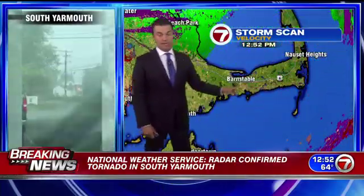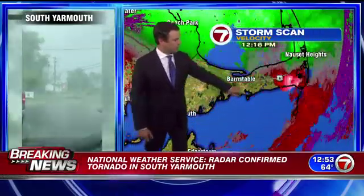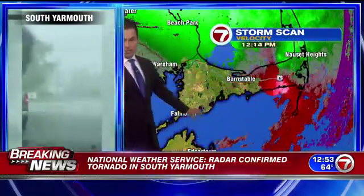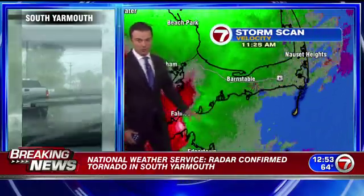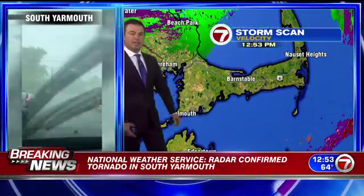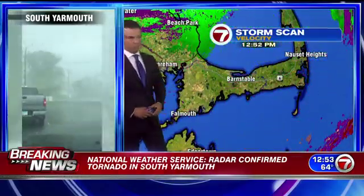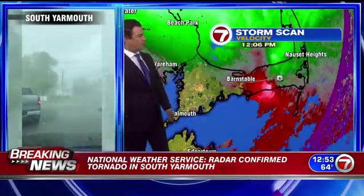Nonetheless, impressive wind gusts that we did catch, even an 85-mile-an-hour gust in Chatham. This is the rotation that we had tracked. We go back to about 11:15 this morning, or even earlier. We started tracking this cell that was south of Long Island and mentioned, hey, heads up across the Cape, close to noontime. There's a rotating thunderstorm, and it's likely going to work in thanks to the wind coming out of the south, and you're on the warm side of the warm front, and that means you're susceptible to these rotating storms with energy working right across like it did today with that wave of low pressure.